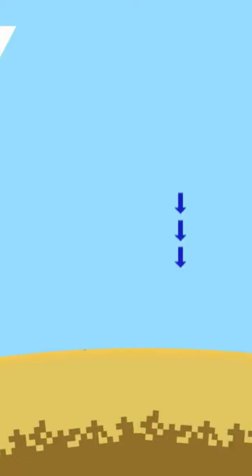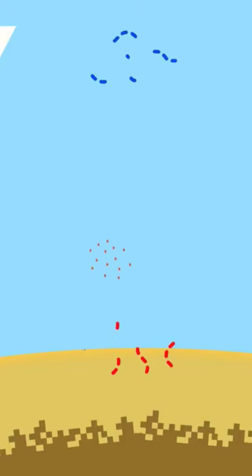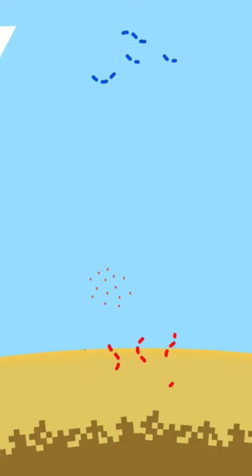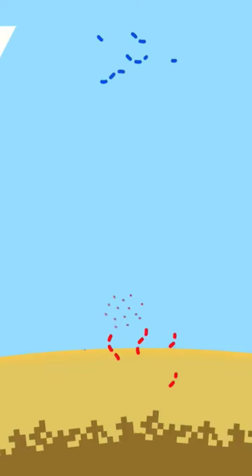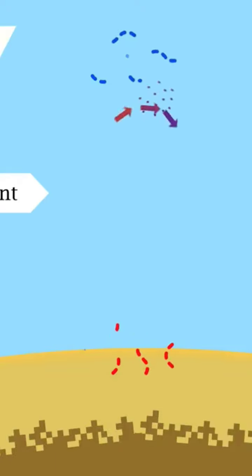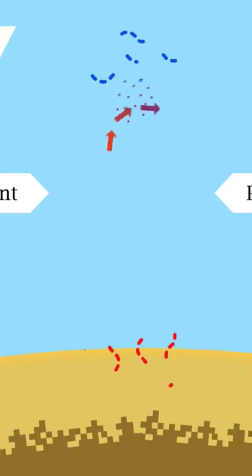Moving on to convection. This is the up and down movement of gases and liquids caused by heat transfer. As a gas or a liquid is heated, it warms, expands, and rises because it's less dense. When the gas or liquid cools, it becomes denser and falls. Warming and rising and cooling and falling creates a convection current. This is the primary way heat moves through gases and liquids.